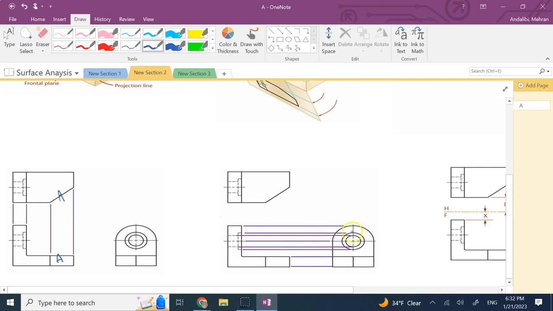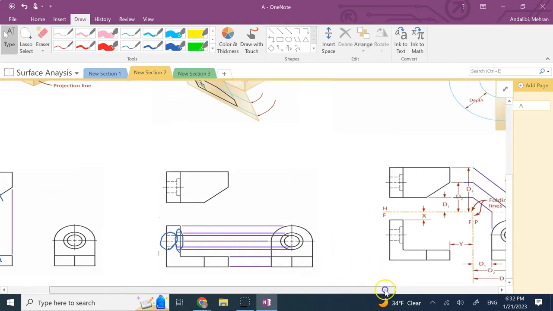So if I want to say which is the bigger circle and which is the smaller circle, if I use these horizontal rays, then I can see clearly that the big circle is this one and this is the smaller circle, right? Because only those will match the dimensions.